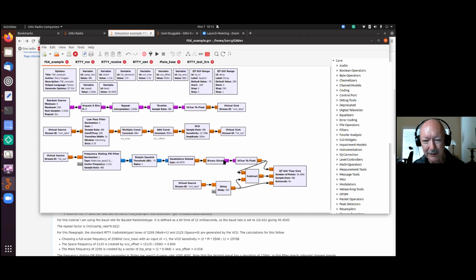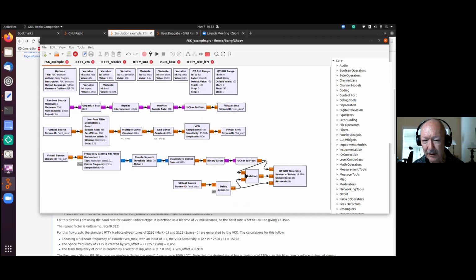So now we're back to the bits that we generated up here in this first line. And converting that to float, we have the same signal as what we transmitted. And I've pulled that down here.